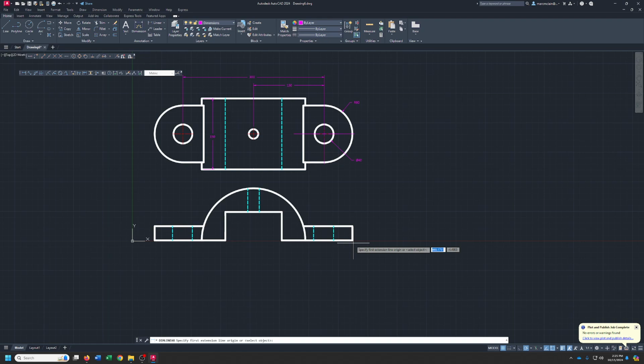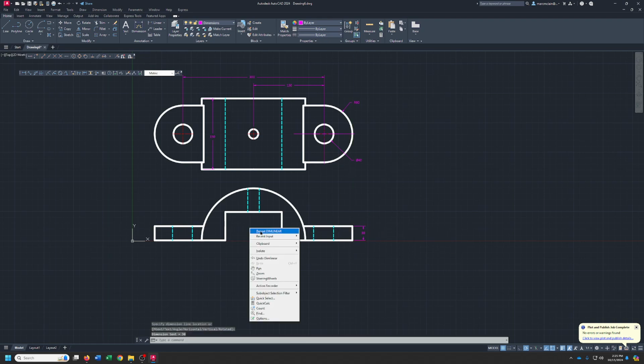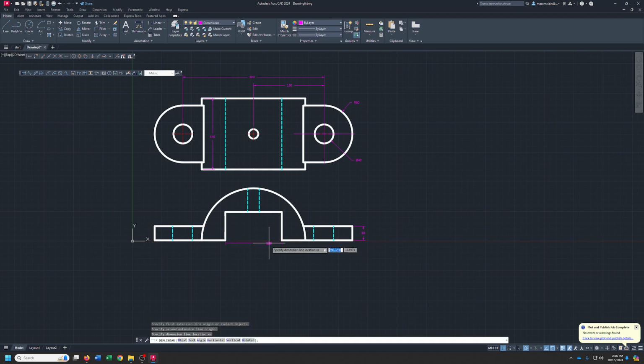On our bottom one, we'll do one linear here to give us that distance. We'll do another linear here to give us that distance. And a third linear here to give us this distance. That's all of our linears, okay? We have one radius, which will go right there.